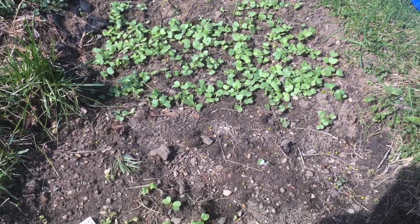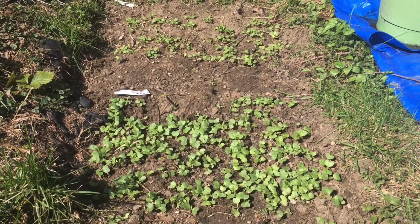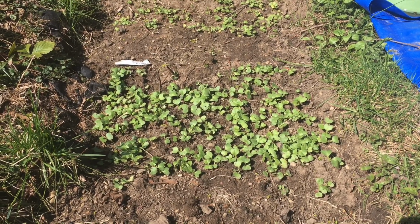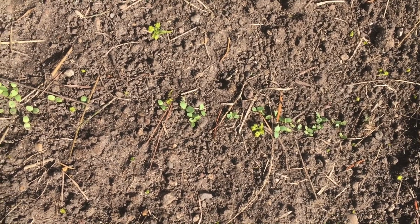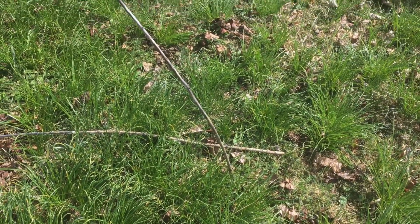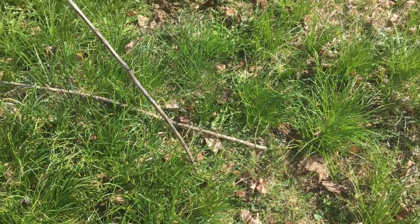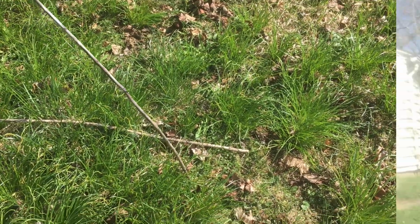These are my radish sprouts. Planted these a few weeks ago. They're coming up, and I eat some of the sprouts, and I'll leave some of them to grow into full radishes. These little sprouts are going to be lettuce. They're pretty tiny right now though. See? So small. These sticks are the stems of milkweed that I planted last summer. And I don't know for sure that new plants are going to grow, but I'm hopeful. And if new things do grow here, I'll be sure to show you.